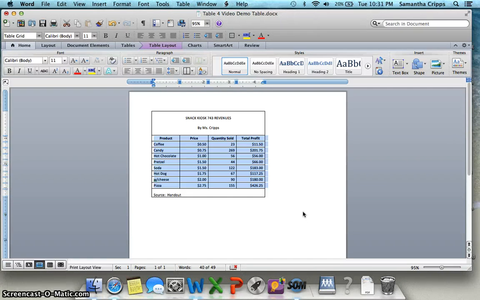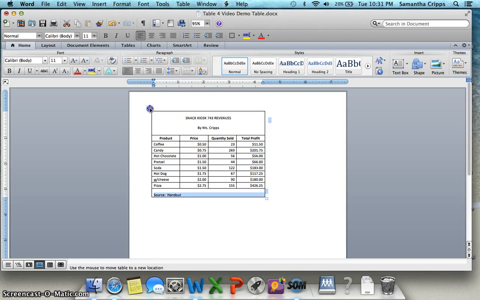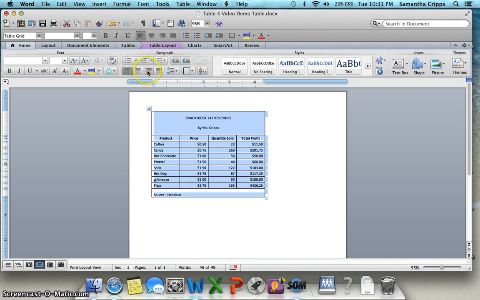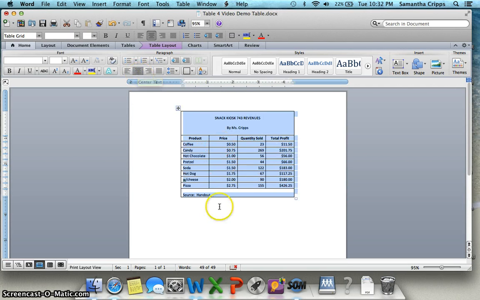Now that we have sorted our list, let's center our table on the page so that it looks a little bit nicer. The first way we will center is horizontally. Remember that you can select your table by selecting the four-sided arrow in the upper left corner. Go ahead and click on that arrow, and then you use your normal text alignment buttons as if you were just typing a report or letter in Word. We'll choose the Center button, and then you can unselect your table for the next section.